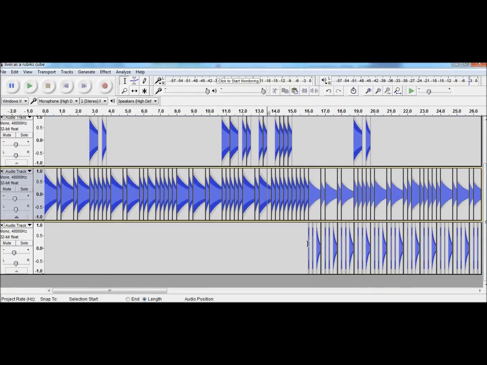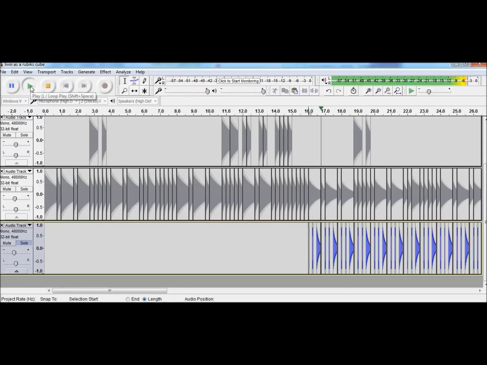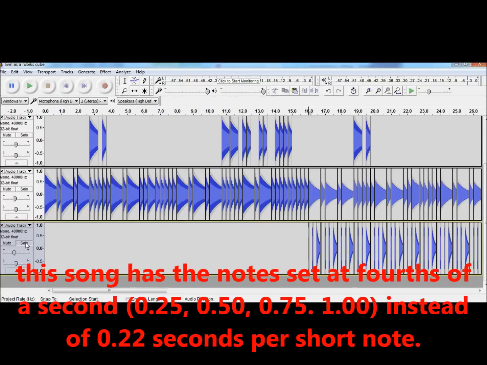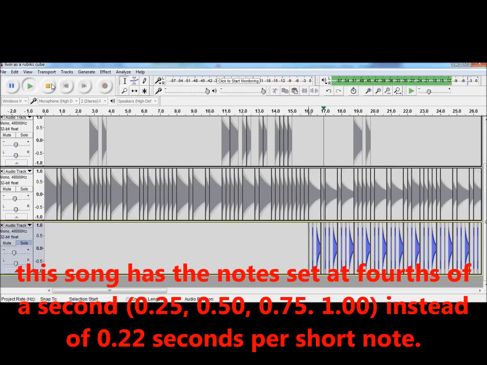So yeah, the drum beats are the same as in Singularity, the tango or whatever it's called. Oh yeah, I forgot to mention Singularity isn't actually 0.25 seconds per note. It's actually, I think, 0.22 seconds, which makes it a little bit faster, so it's got a nice little dancing beat to it or whatever.